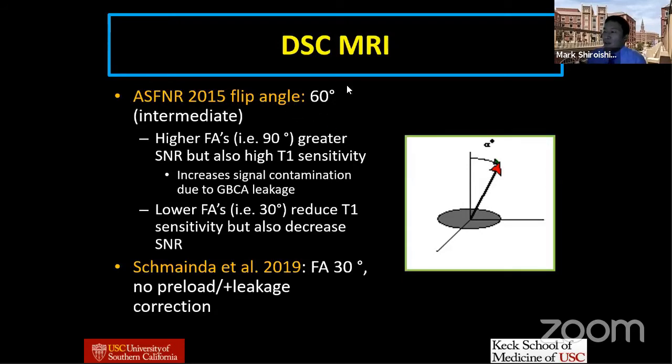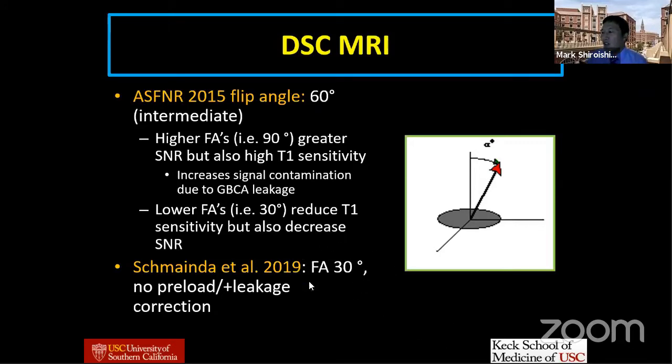Another just dealt with the flip angle. This is another technical thing about the sequence itself. We settled on 60 degrees because it was between 90 and 30. This is a compromise between how much signal you're going to get. So you want a technique that's going to give you high signal so that you don't get really noisy images that'll make interpretation difficult. But when you have high signal, you can also get a lot of susceptibility to leakage effects. And so you wanted 60 degrees as a compromise in between. Again, that sounded reasonable. But again, not a lot of empiric proof. Again, this was just based on expert opinion and our knowledge of physics principles of MRI.